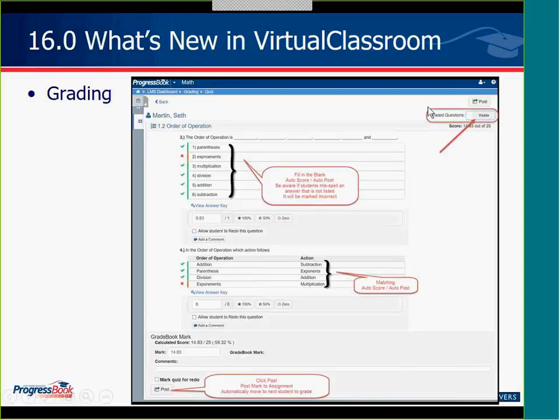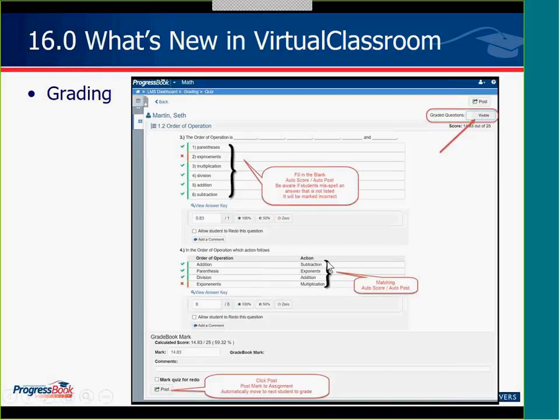So I changed my questions to be visible. By clicking that, it shows me visible. If I wanted to see that fill in the blank, maybe I had a student that, even though I put in those multiple different spellings, still spelled it wrong, I can come in here and give that student 100% on this. So just be aware that if it's not one of those items that I listed there, it still may be marked wrong.